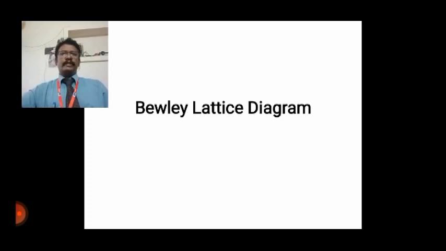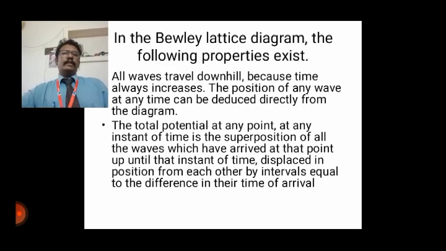So these are the things to be considered from the diagram. Here we are going to consider the transmission line having a resistance R, inductance L, capacitance C and conductance G, which are all per unit length. With this we are going to move further and understand the purpose of the lattice diagram, which has been devised by Bowley.